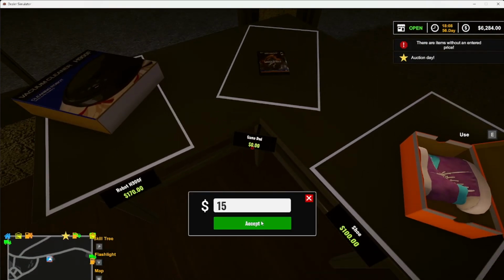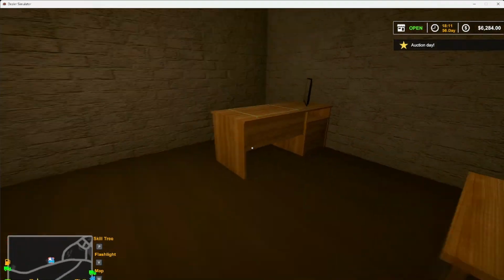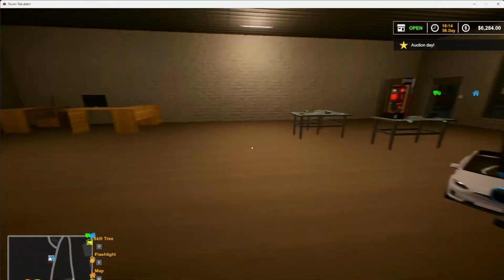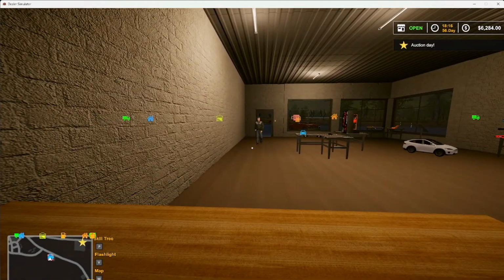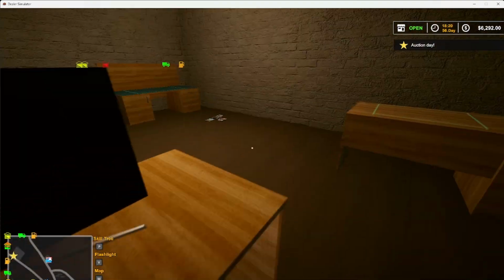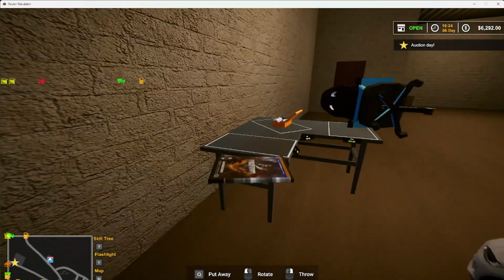$15. Oh, is that the chair? Let's see. Nope, it's the shoe. Come on, dude. What you want? So, get that out of here. $15 DVD. Let's go around the car.